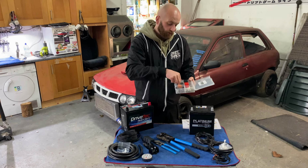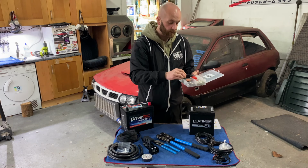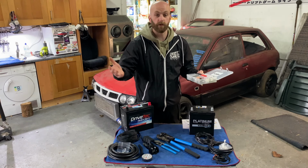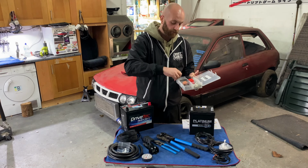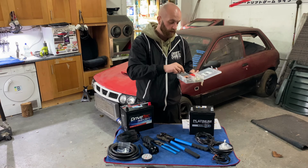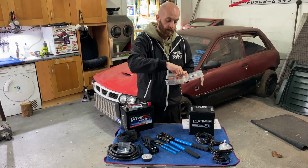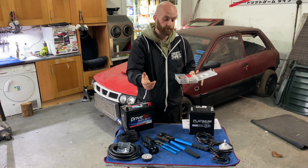So you have some little heat sleeving shields to cap off the top of your cables. He provides a 150 amp fuse, and he actually provides two of them in case something goes wrong when you're installing it or whatever. Terminals then to sit on top of the battery, and what I like is he actually gives the small terminals as well as the big ones. So whatever kind of battery you have, he has it sorted out fairly much.